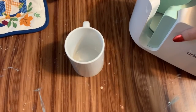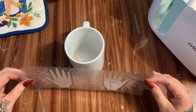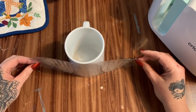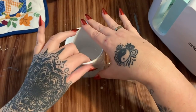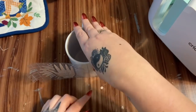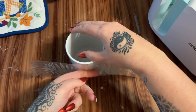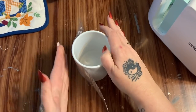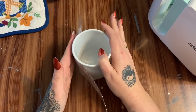So we're just going to, let me get the machine out of the way. I have it over here warming up. We're going to take it and set it down and try to get it centered. Then I'm going to start wrapping it around the mug just a little bit, and then I'm going to stop and really start to smooth this down. You don't want any bubbles or creases or anything in this, okay? So I'm really just going to start the smoothing down process on this side, and then slowly go around like this. You don't want any bubbles or ripples, like I said, because that's going to show up in your project.